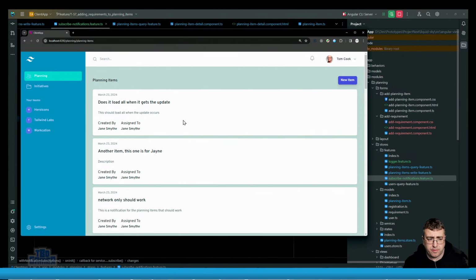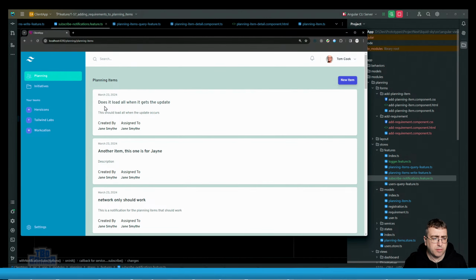So for those of you who haven't joined before, what I'm building here is an Agile project management platform. And I'm starting with the planning concept, right? I've worked with a lot of tools over many years, and I think there's some things we can do differently, so I'm going to try and build my own version. Madness, maybe, but this is my passion. I love the idea of being able to make developers productive.